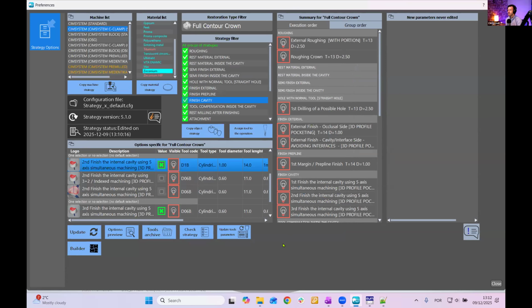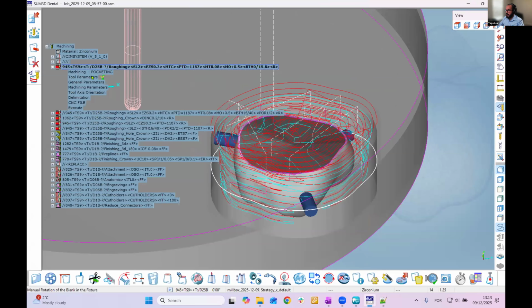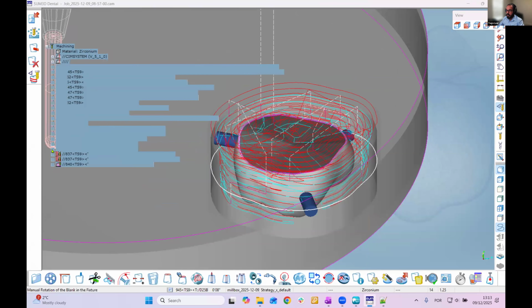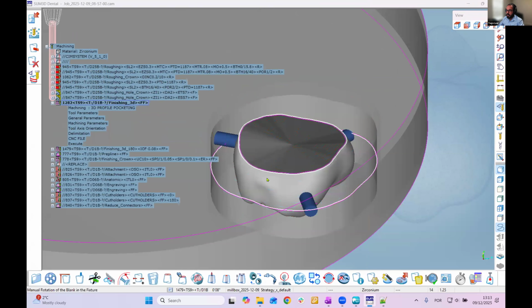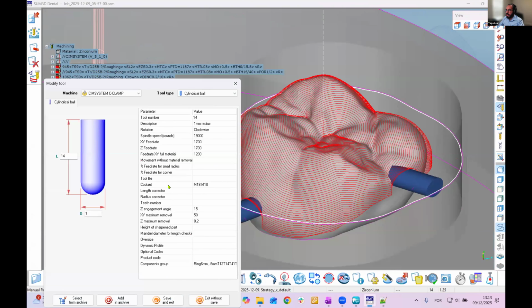But just to clarify, the changes you make while in the Sum3D screen where you see the toolpaths, is that different? When you're in, so this is a job that they already calculated on MillBox, and it always creates a Sum3D file, right? So if I'm doing changes here, like the one that I showed you, this one that I changed like 0.2, right? Whenever I'm changing here on this job, I am not changing as default for future cases, okay? I'm changing just for this job.